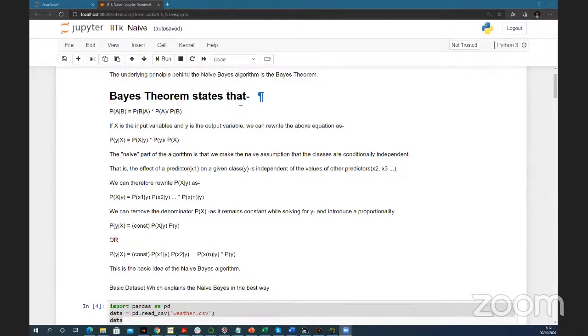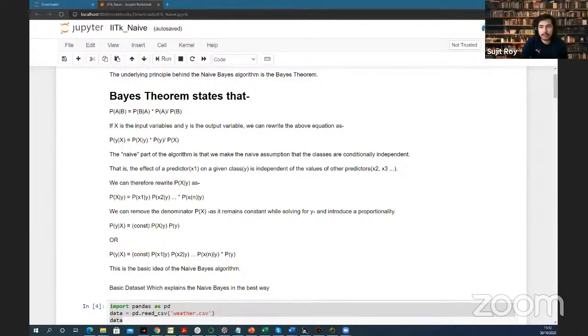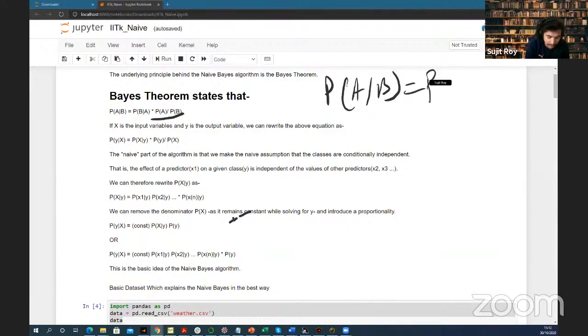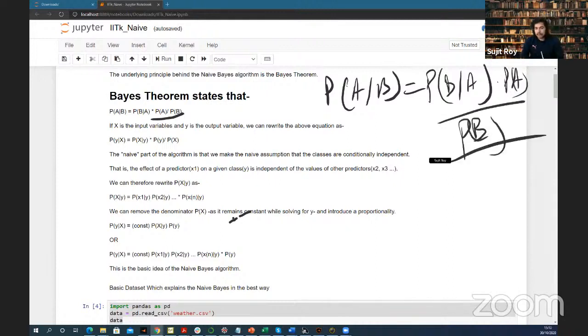So we have the basic fundamental of what is Bayes' theorem. I think everybody knows what Bayes' theorem is and you should not have a problem in that. So this is the formula for Bayes' theorem. I will write it here as well. Bayes' theorem says that P of A given B, which is that you want to calculate the probability of A given B is true, will be probability of B given A times probability of A divided by probability of B. Okay. So this is the general formula for Bayes' theorem. I think we all have done it in elementary school. So we just go through the formulation and then we try to implement it in a Python program.